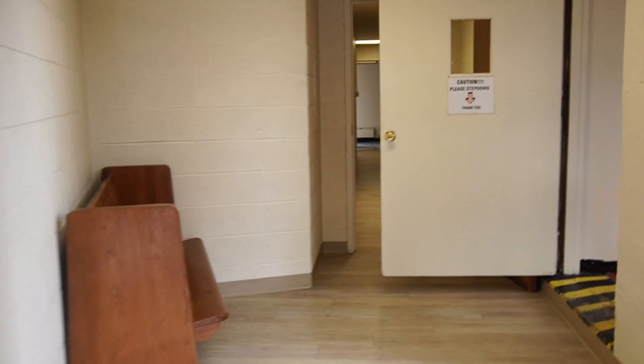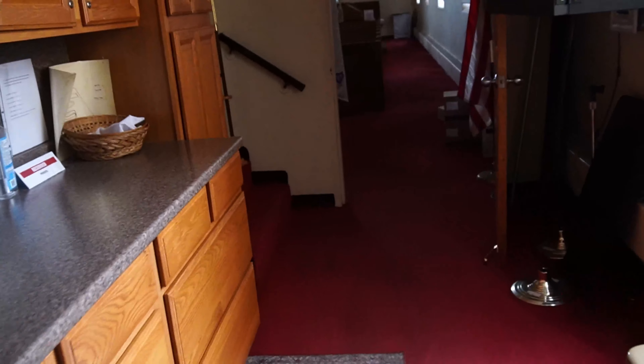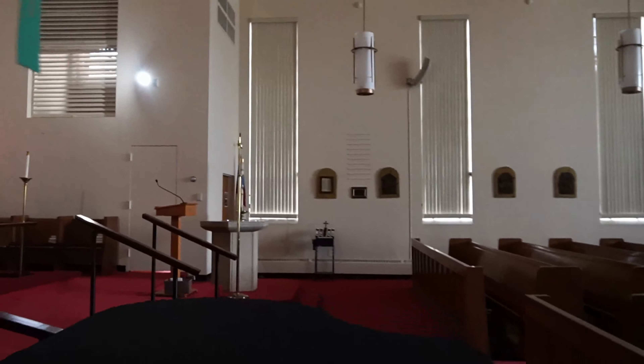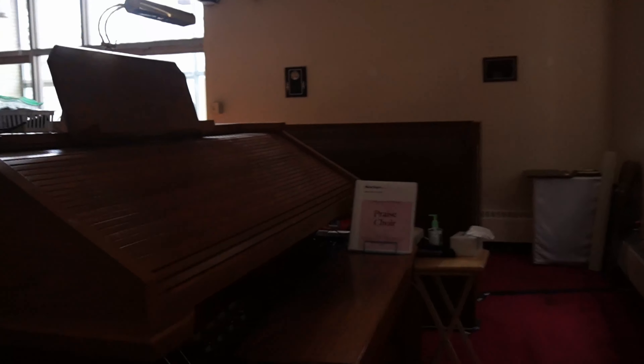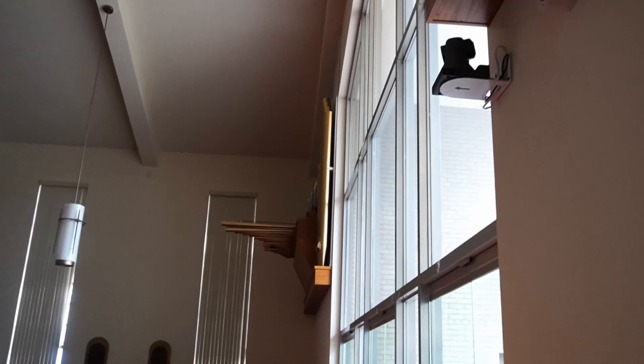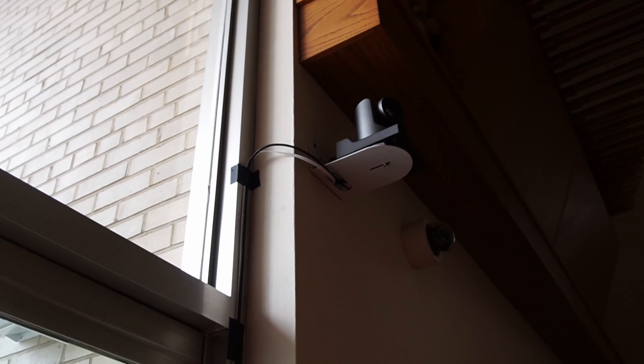The plan in here is we need to find a way to fish the front PTZ — I believe it's going to be right under that light. We're going to have to fish it up and around back to where all the existing cables are right here. Let's at least get one of these removed because that's the existing station — but we're going to take this camera down. This is the one that's going to go where the projector is going to go. We can probably still use that mount.